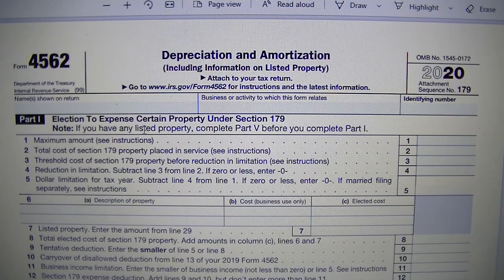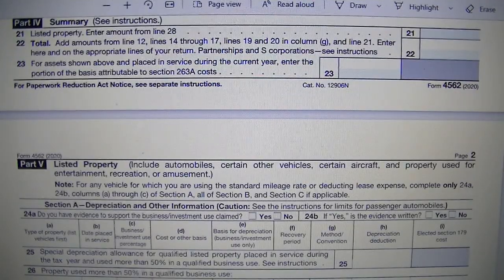So if you have any listed property that you place in your business in the current year, then you will complete Part 5 before you complete Part 1. But in our video series, we will be going pretty much from the top to the bottom. But let's talk a little bit about listed properties.